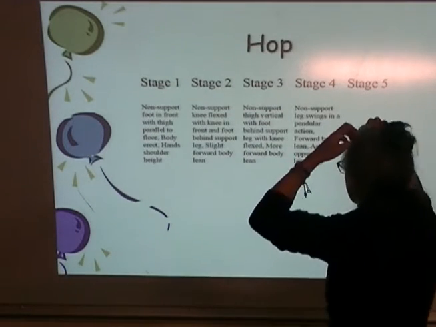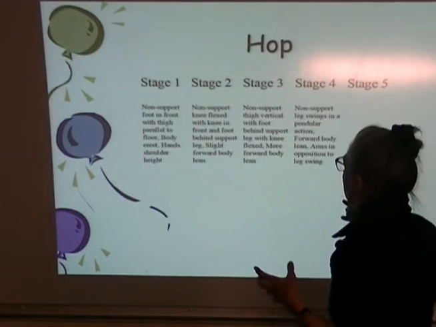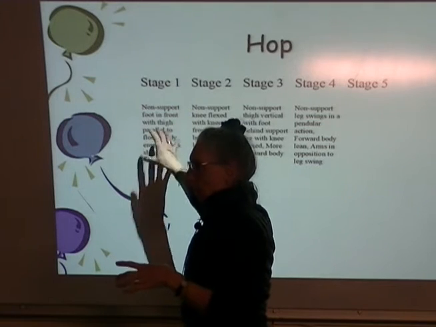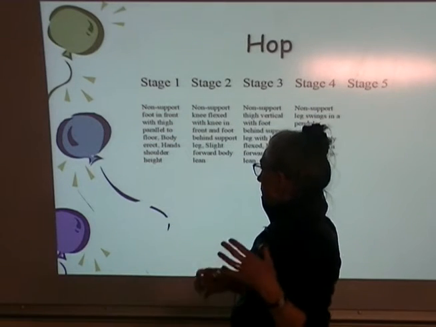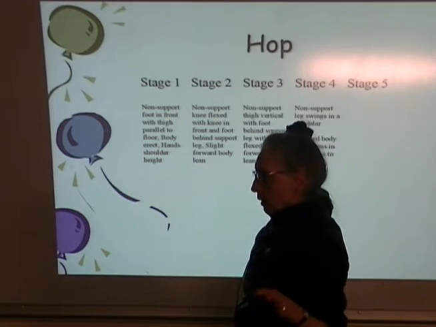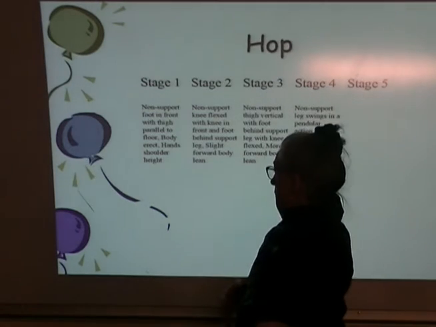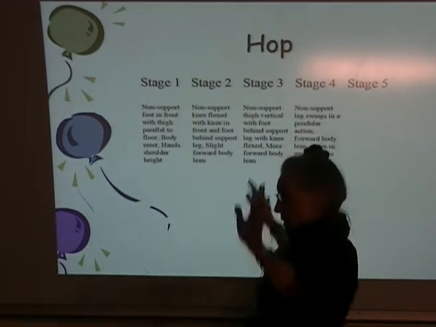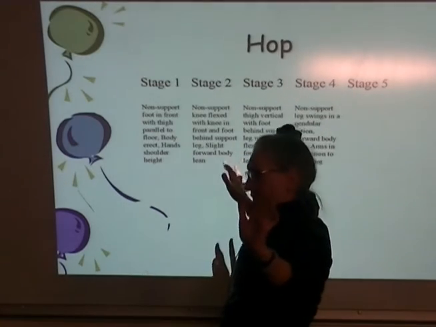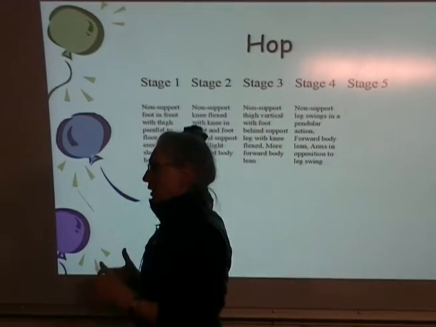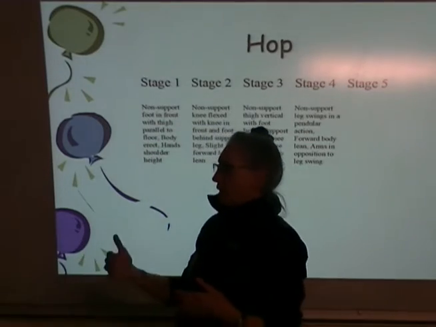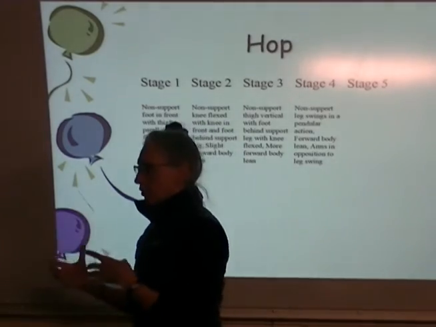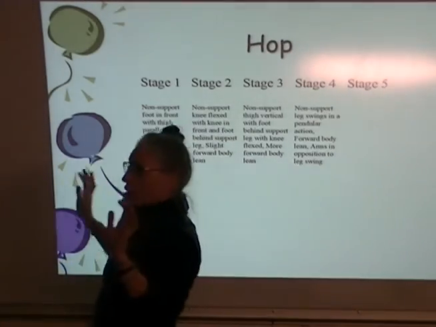And what we see in the development of hopping is that initially, in stage 1, the person is going to have the foot that's up in the air out in the front, right? And the hands are going to be up here, and they're going to hop like this. Okay? It's not very effective. So it doesn't take very much time if they're practicing for that pattern to go away and something else to happen, because this is actually quite difficult to do.